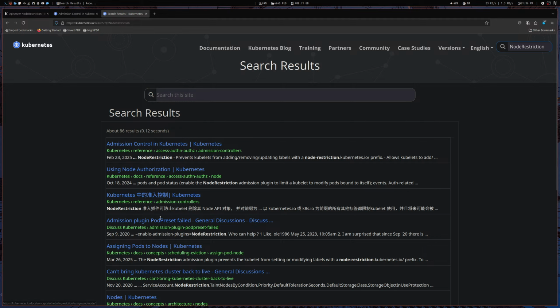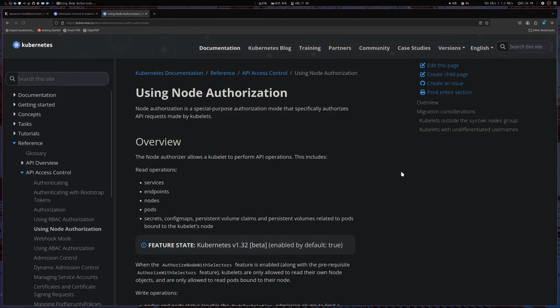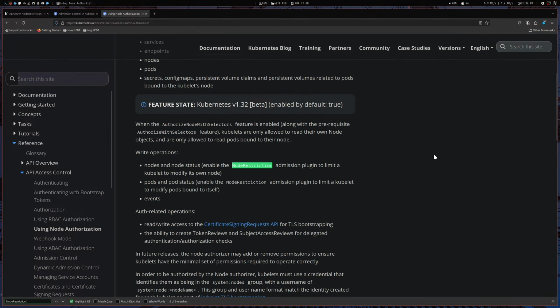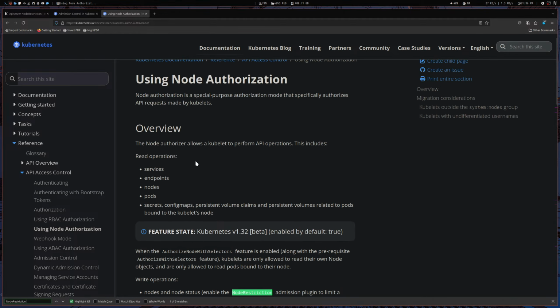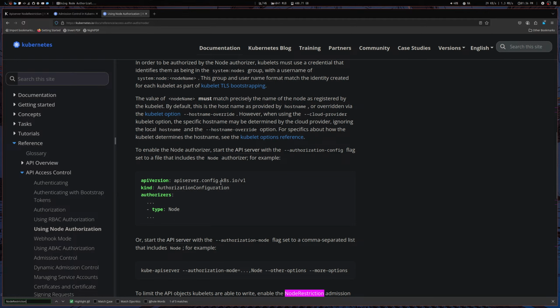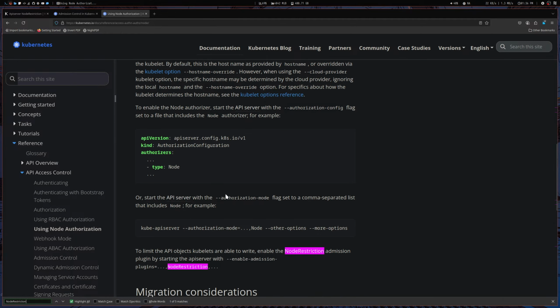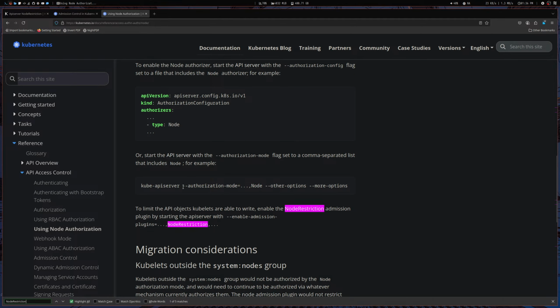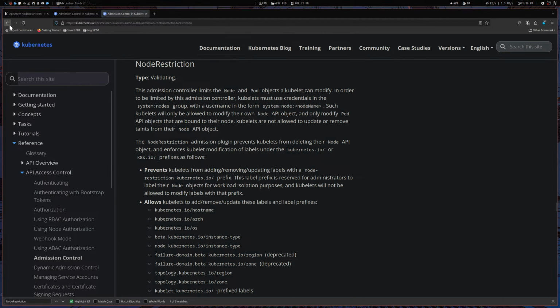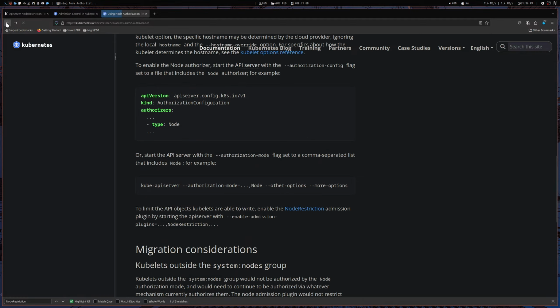Assigning pods to nodes. No. Let's see. Control F, Control V. To limit the API objects kubelets are able to write, enable the node restriction admission plugin.